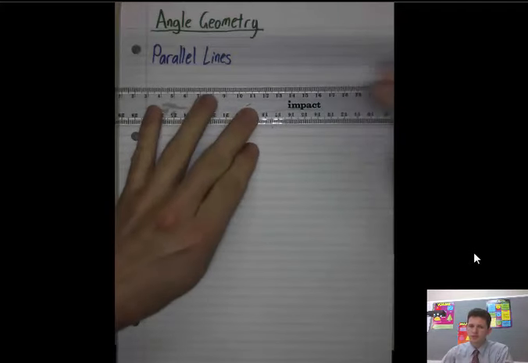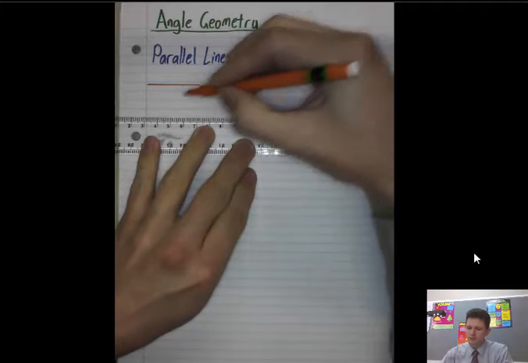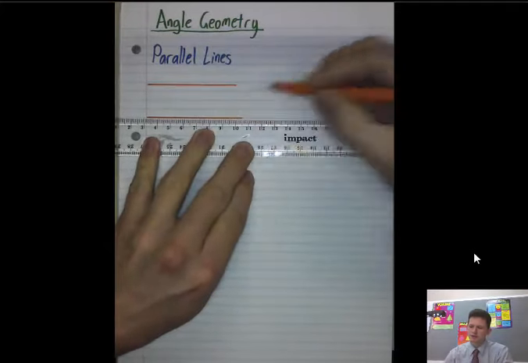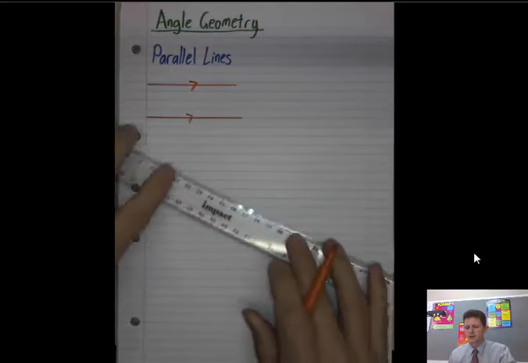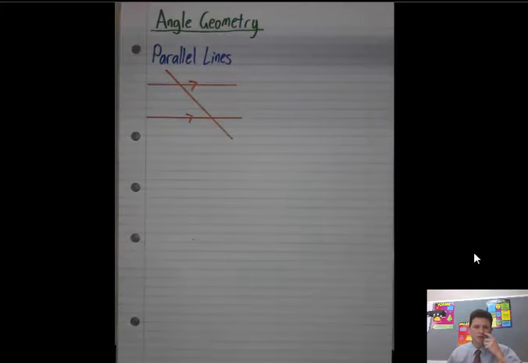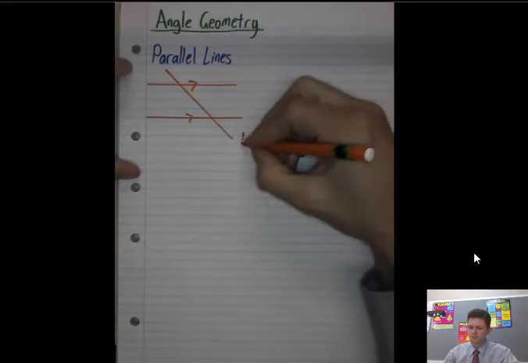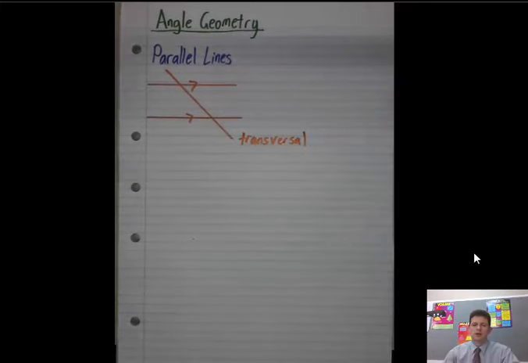It's always a good idea to use a ruler and using lines in your book to make sure that the lines you're given are parallel. And basically we join the 2 lines with a 3rd line called a transversal, just in case you want to know what it's called. And basically there are some relationships that we need to know.